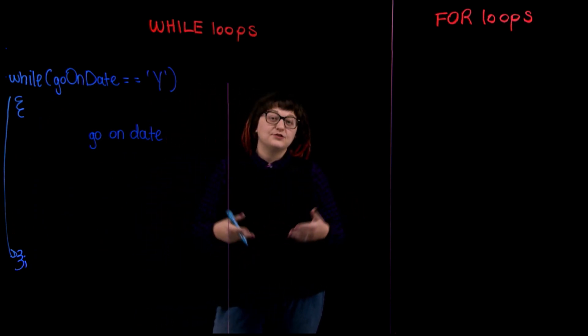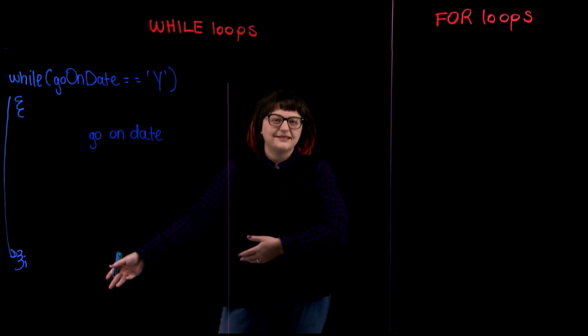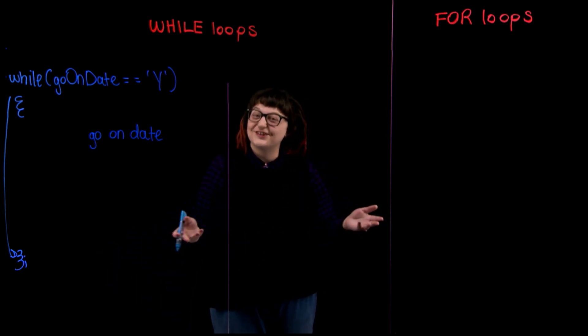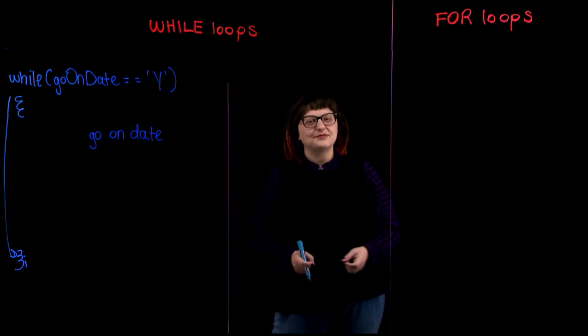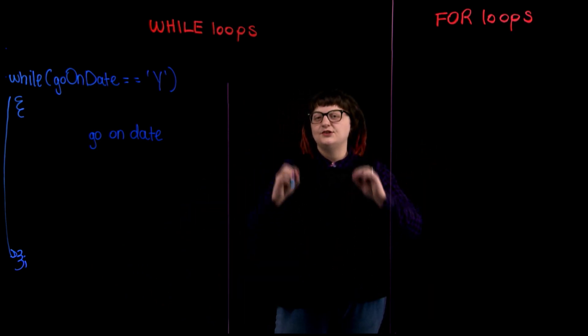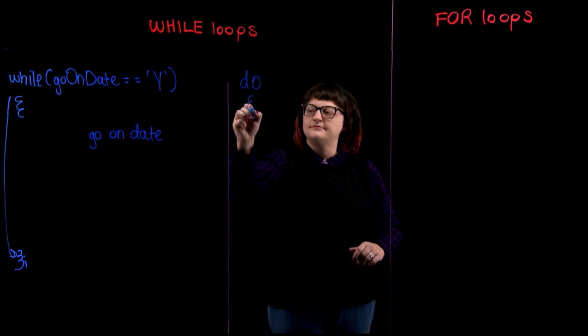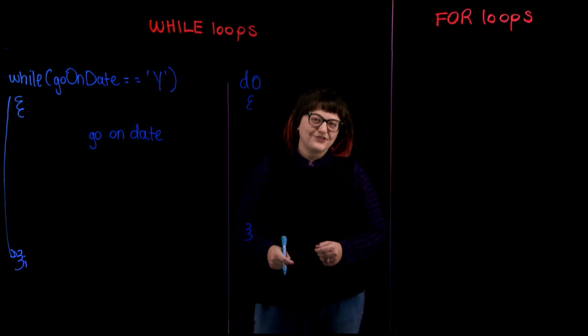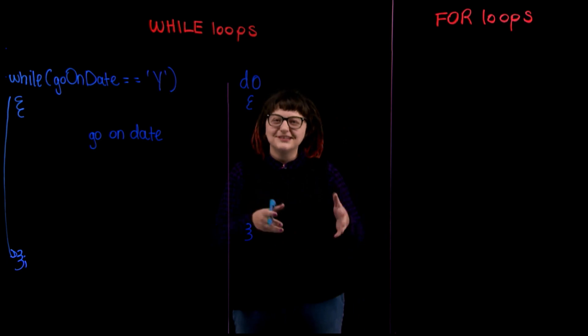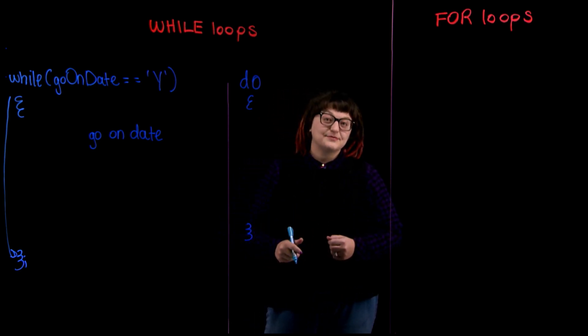Now, another way to meet people is through people that you already know. So, say one of your friends knows somebody that they think you'd really hit it off with. At least you know they're going to look like their picture and that they're not a murderer. So, you agree to show up at the place and time. In this case, you are doing it. You're doing it because you trust your friend not to do you dirty. So, you're willing to at least give this recommended person one chance, right? Then, at the end of the date, you decide whether you want to see this person again.